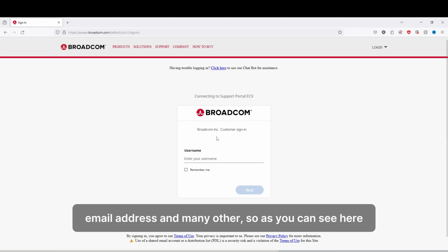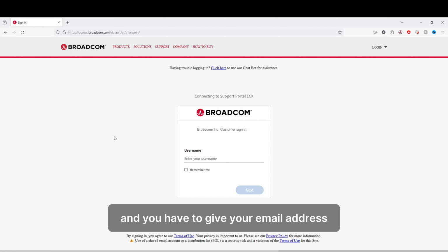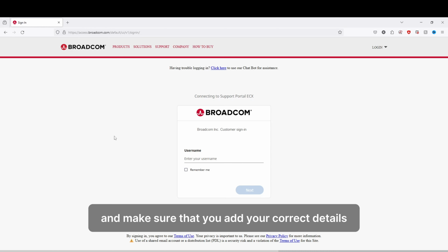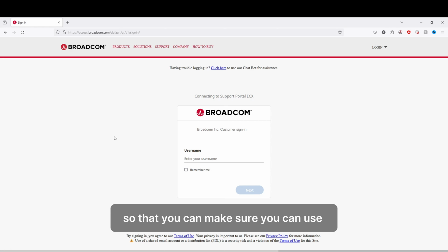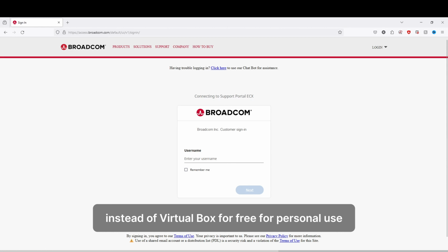As you can see here, you are prompted on the Broadcom website to create an account. You have to give your email address and set up a general account. You are not going to be charged anything, you just have to create a Broadcom account and make sure that you add your correct details so that you can use VMware instead of VirtualBox for free for personal use.